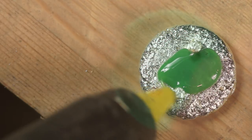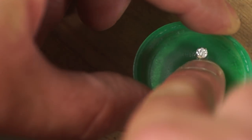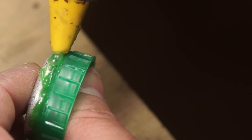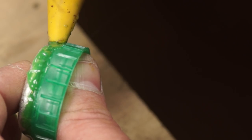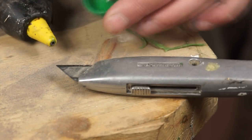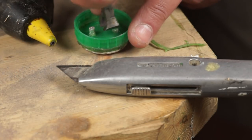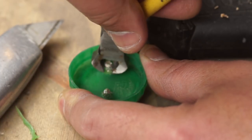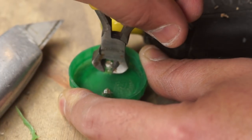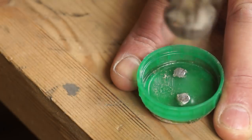With a large dollop of adhesive I can press the top down and leave it to settle. To seal around the weight I can run a bead of glue over the gap. Once it's cooled, using a Stanley knife I can trim off any excess and then shorten the ends of the prongs. These can then be flattened with a hammer to securely rivet the top and the weight together.